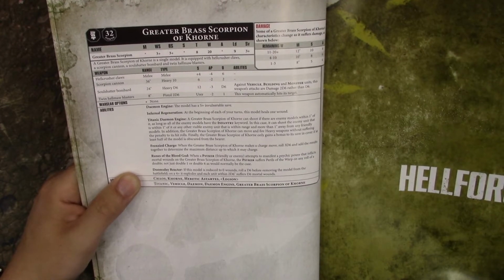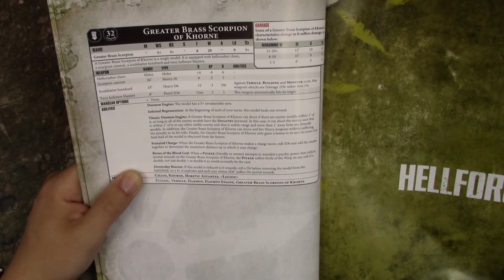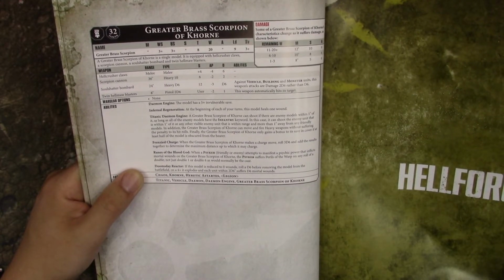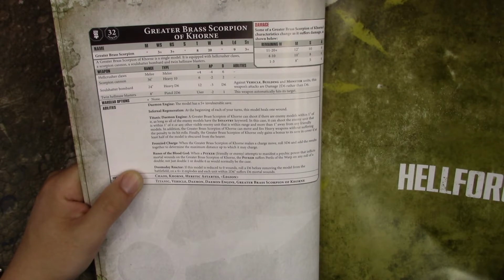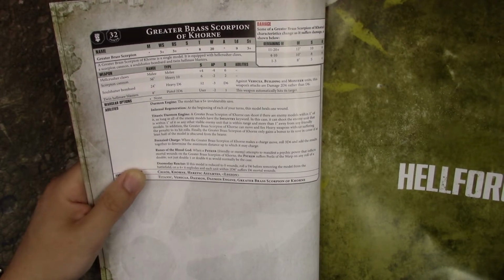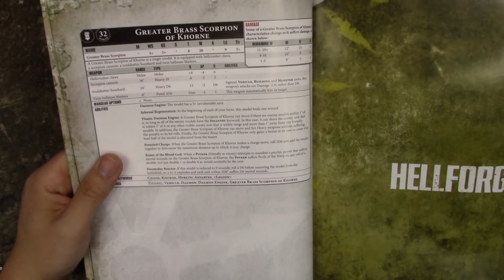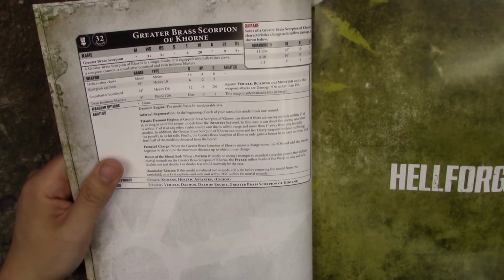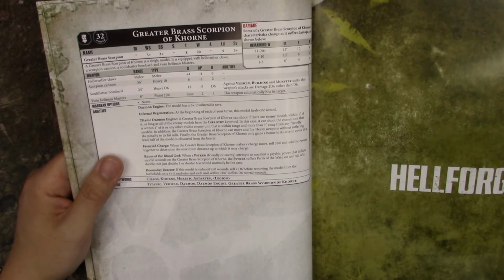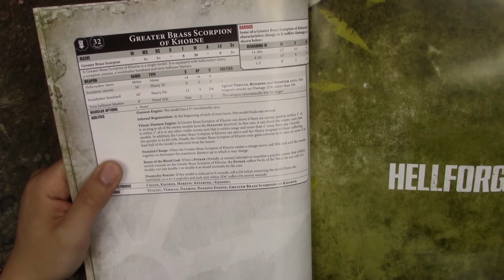So charging this thing is a little bit dangerous with all that firepower. I mean, heavy 10, and then heavy d6, and then pistol 2d6. Yeah, so he's pretty strong. He has a 5+ invuln, and he regenerates, and he has Titanic, and he has Frenzy Charge. When a Greater Brass Scorpion makes a charge, roll 3d6. So it can charge 3d6.